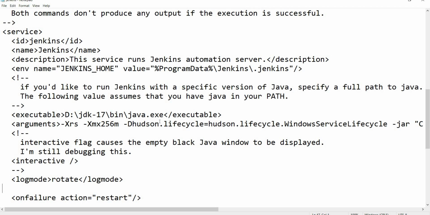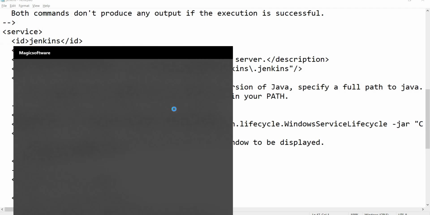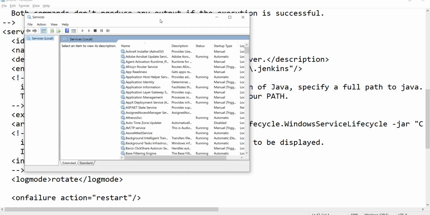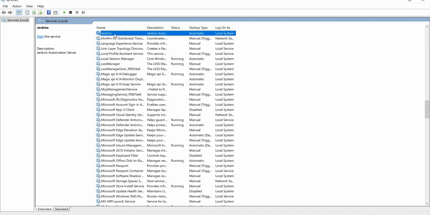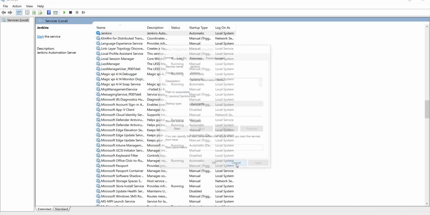To make it run automatically, you have to go to services, find Jenkins, right click and go to properties, and then set the startup type to automatic. If we do this, then every time we restart the system, Jenkins will start and be up.